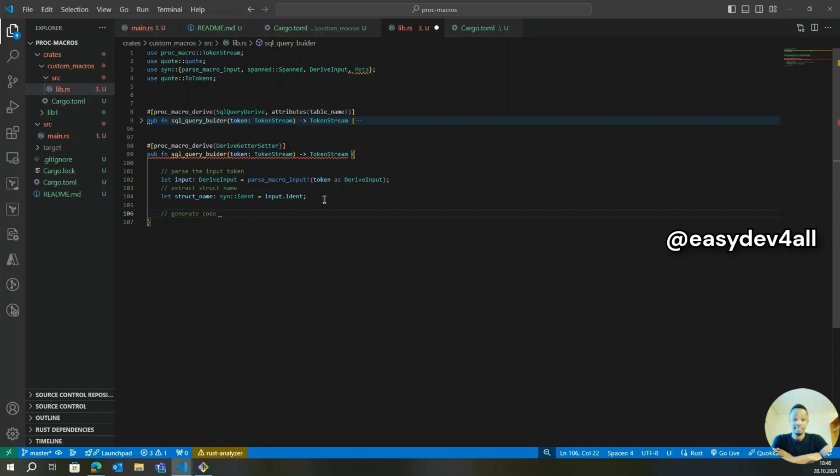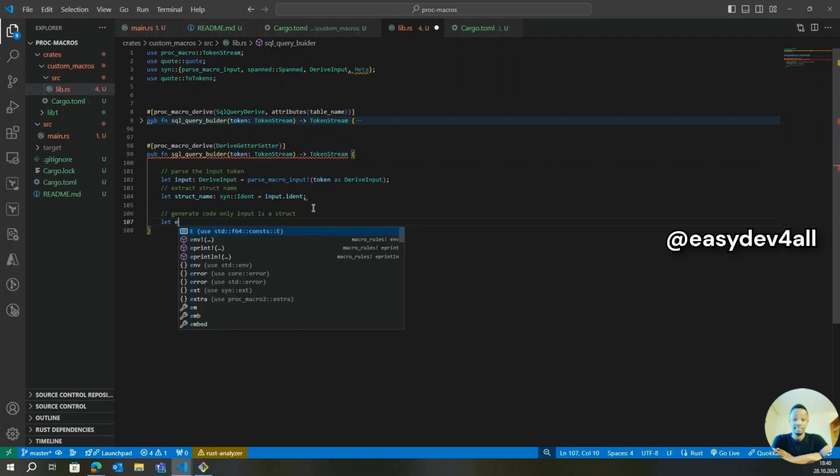And I might say something like only if input is a struct. Just like we did initially, we also have the option of evaluating this. If it is a struct, we proceed. If not, we don't do anything. So in here, I can create what I want to return. I can call this expanded.